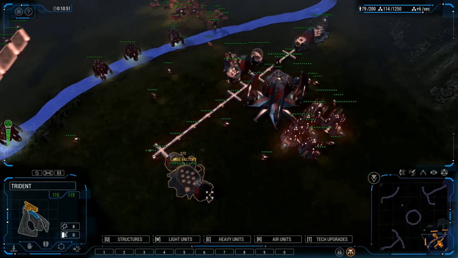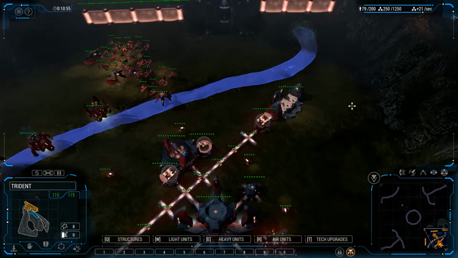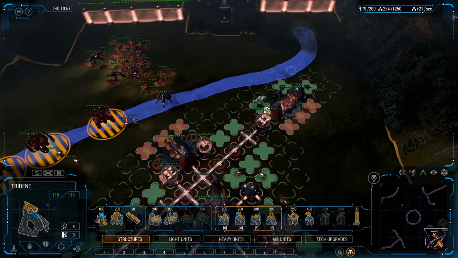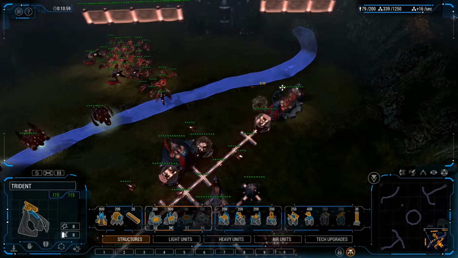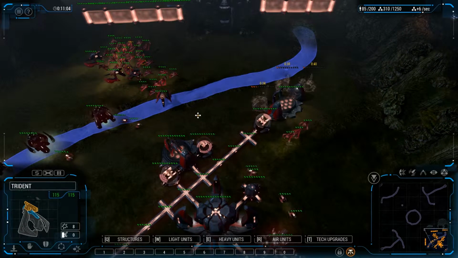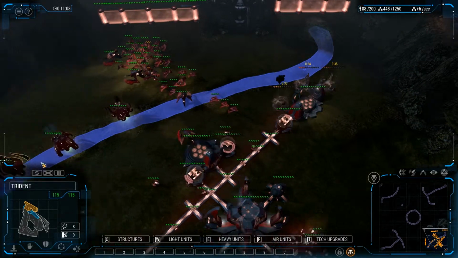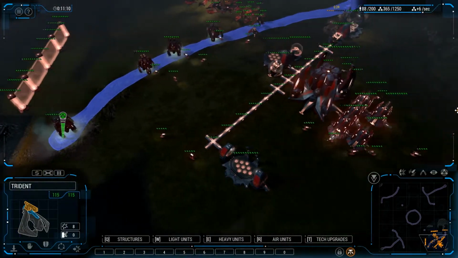As you can see, we are in the positive, and this factory is about to finish. Large factory complete. There we go. So the next thing on our list is to get our ultimate unit out, which will require one of each type of attachment, which we will do now.